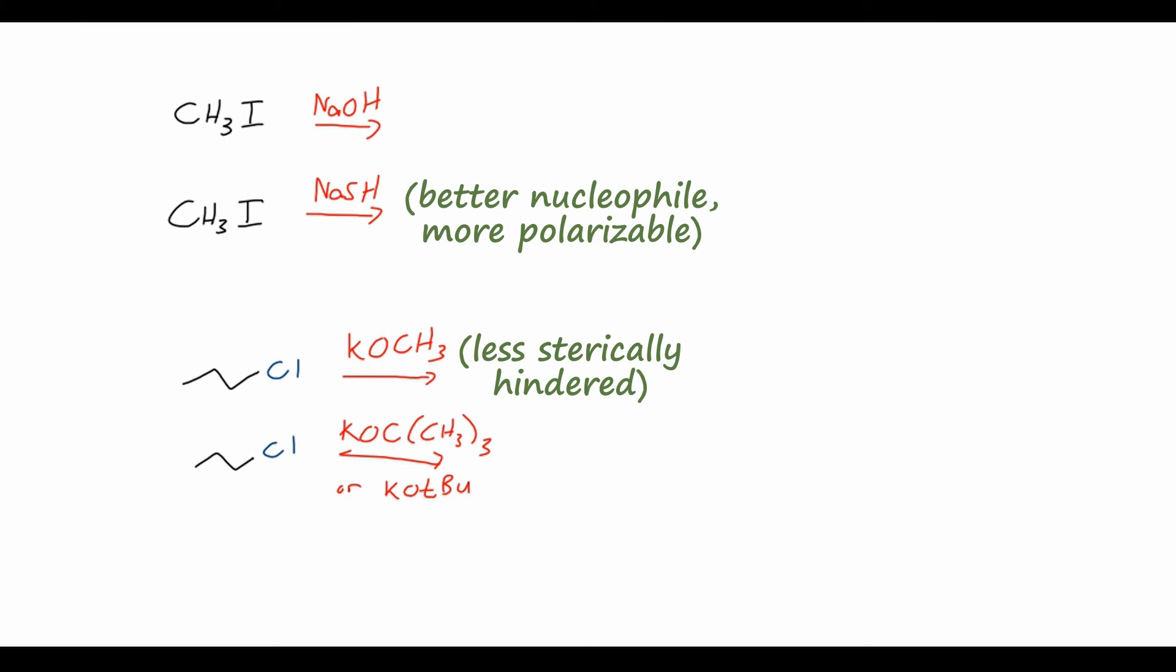Let's do one more here. Again, we'll take propyl chloride, so the same electrophile in both cases. And this time we'll also do the same nucleophile. So again, our potassium methoxide, K-O-C-H-3. And the only difference this time will be in the solvent we choose. So in the first reaction, let's say we're conducting this reaction in methanol. And in the second case, we will do it in NN-dimethylformamide, or really commonly written as DMF.